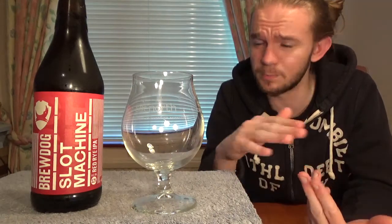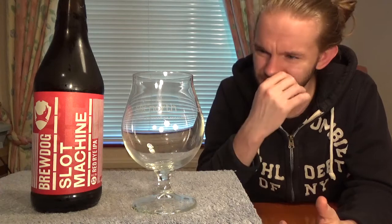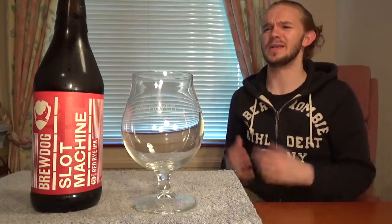It goes to funding their new bars, it goes to actually funding new tanks and all this kind of thing for the brewery. That's how they've done it really. So if you are studying a business degree, Brewdog are a company that are quite interesting to study to see how they've done it. But a lot of it, if you go and read about it, has kind of been done on ego and things like that.